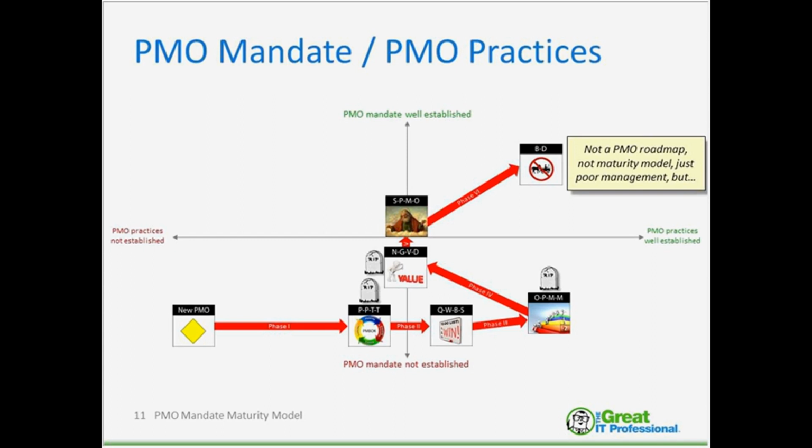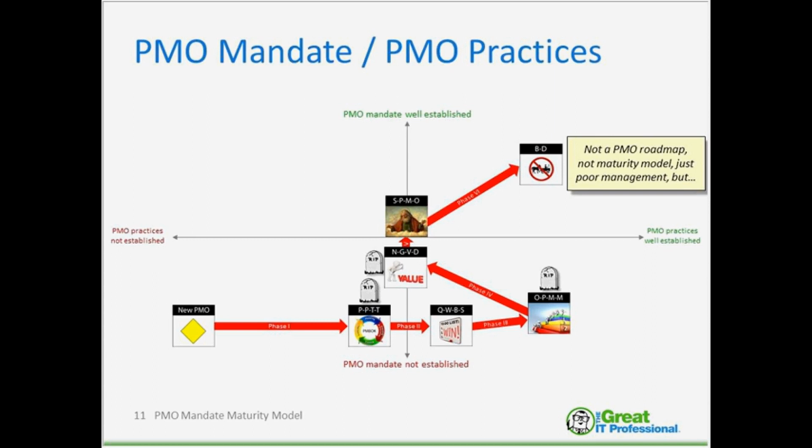In Phase 4, we get a different kind of PMO manager, maybe a business kind of a person, maybe a project manager that is business-oriented or a PMO manager that's business-oriented. And in this phase, it's all about NGVD, the Phase 4 NGVD. This is where the PMO seeks to be the next generation value-driven PMO. And friends, there's all sorts of presentations that, in my opinion, put the cart before the horse with what a next generation value-driven PMO should do. There's far too much talking, far too much telling, not enough listening.